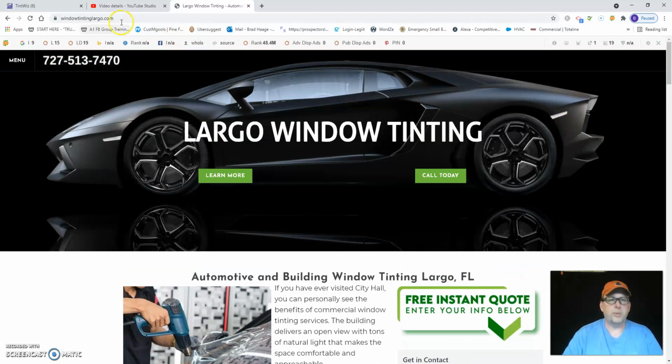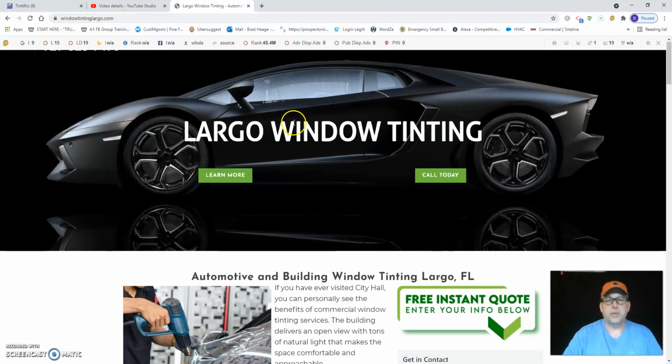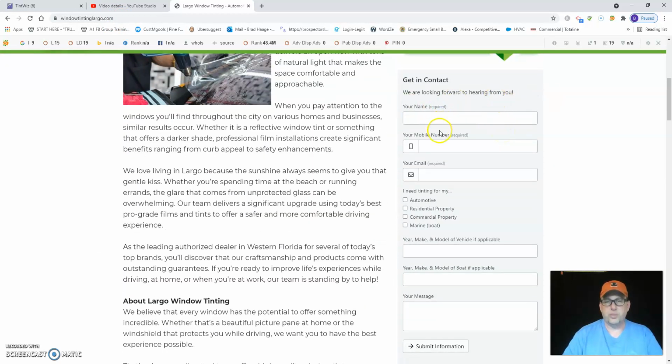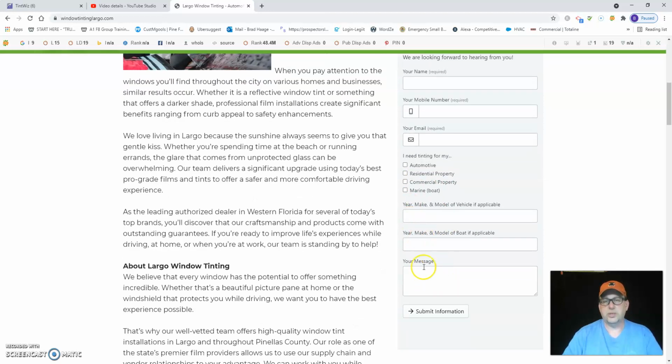This is just one of my websites. It's a lead generation website I built for one of my clients. But anyway, they use TintWiz, so this is a TintWiz form. This is how it looks on a website when a customer is going to fill it out. You can see it's the name, the number, email address. They're going to select, in this case, automotive, residential, and then they'll fill out their other details. So that will come through, and you'll get alerted to that within TintWiz that you have a proposal request. In that case, you can just do that proposal and send it back to them. That is probably the best way to handle it.